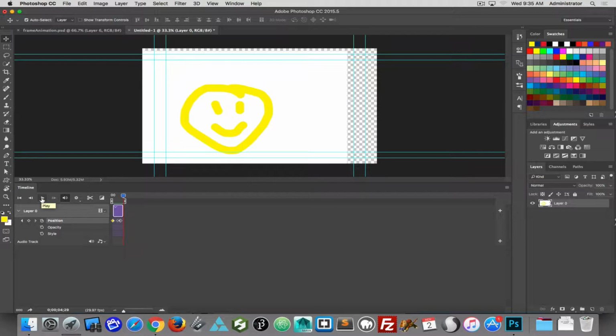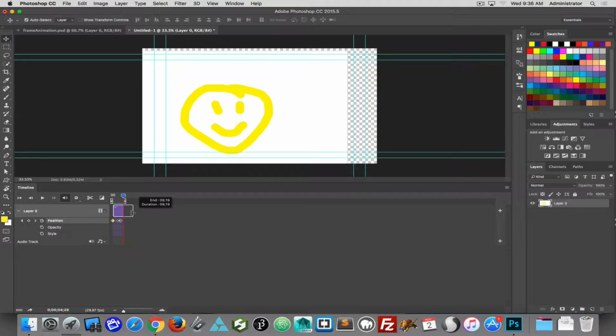To create smooth animation, it's much easier to keyframe it than it is to tween it and insert a random number of frames that you choose and doing it frame by frame style. That's much harder to finesse or control as you work with it. Now I can change the duration of this. Right now it's defaulting to 5 seconds. Most Adobe programs, if you have a still image and you bring it in, it defaults the exposure of that to 5 seconds. That's what Adobe likes to do as its default.